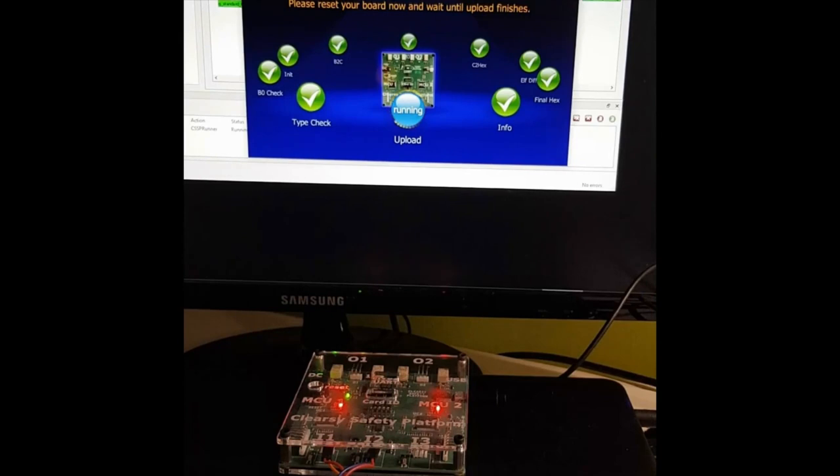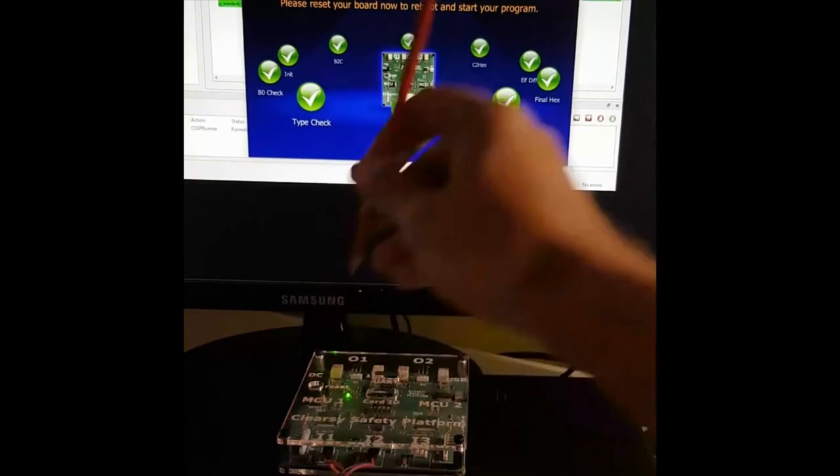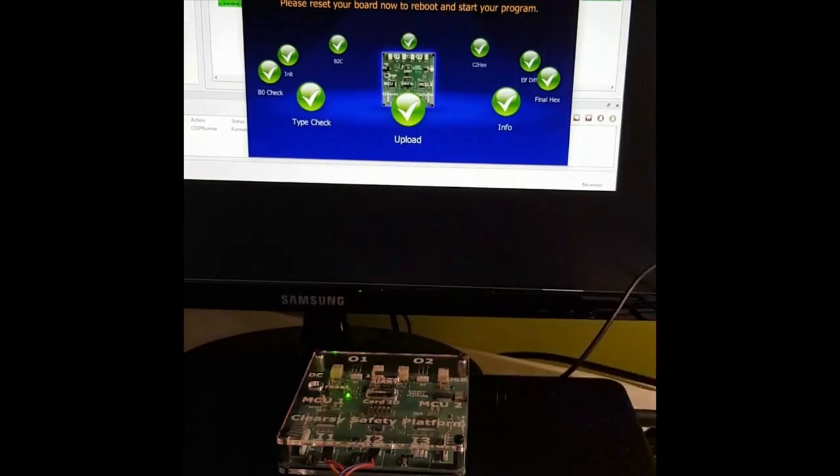And when the programming is over, you will see a green checkbox on the upload step on the screen. So you need to reset again to start executing the program that was uploaded.